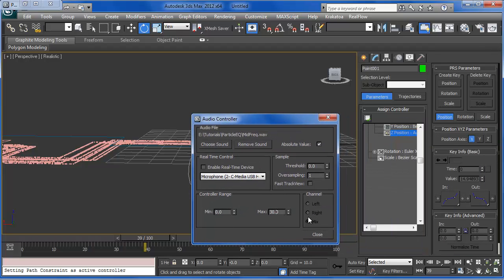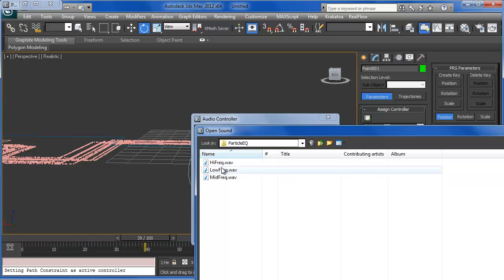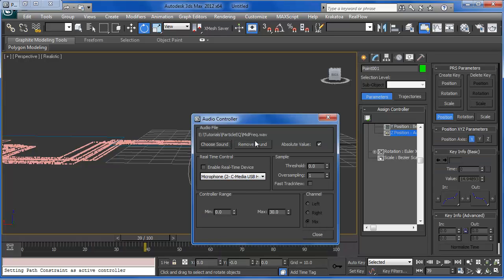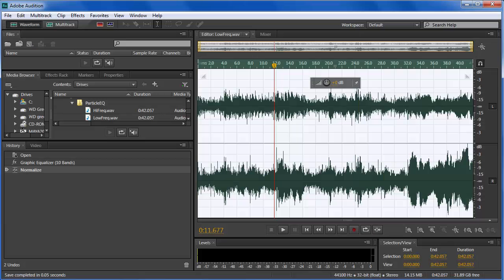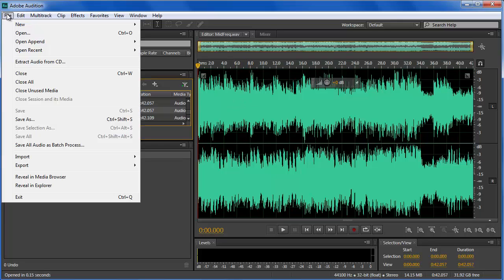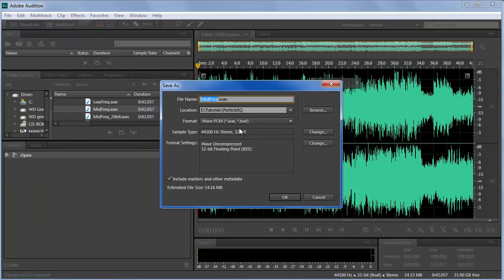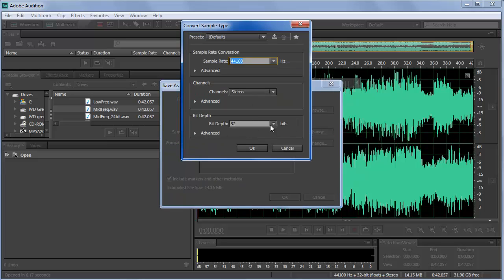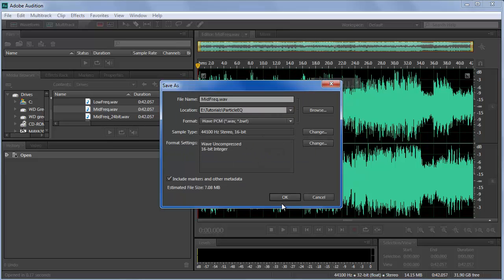This means that we'll need to set a different format for our sound. So let's remove this for now. I've used FL Studio before for this. So let's open the mid frequencies and let's resave it and click change on sample type and set it to 16 bits.